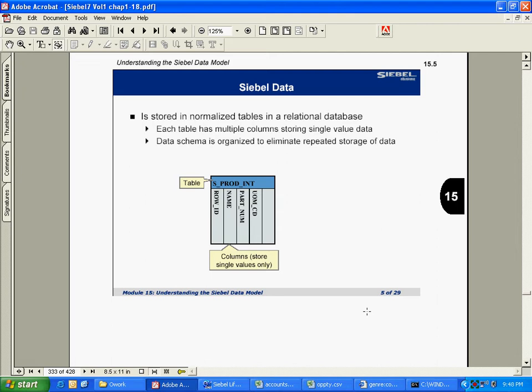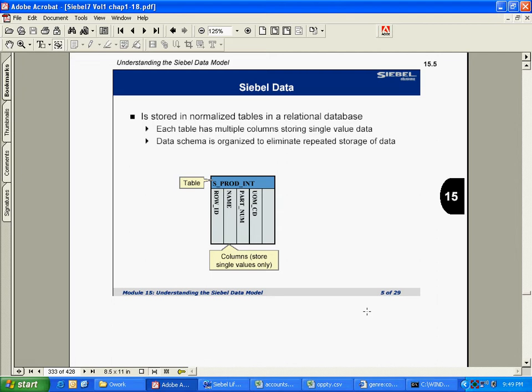Network database management system, hierarchical database management system. Mustafa, have you ever gotten exposure to those, the network database management systems and hierarchical databases? They're like 30-year-old or 40-year-old systems. Some of the older companies still have them; American Express does, I know. If you go there by chance one day, then probably you'll be working on that. But there is a very little chance you'll be working on a hierarchical or a network database management system. You will most probably be working on an RDBMS. With Siebel, not most probably, 100%.